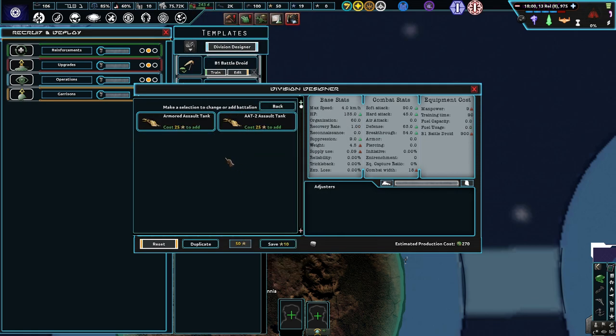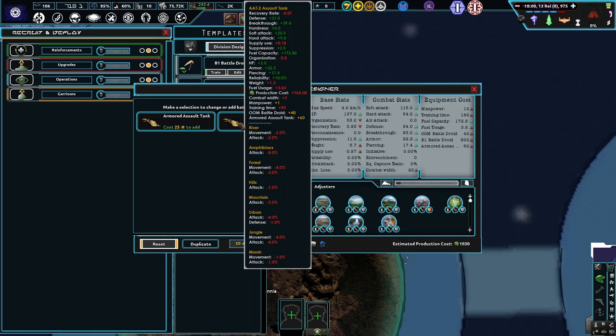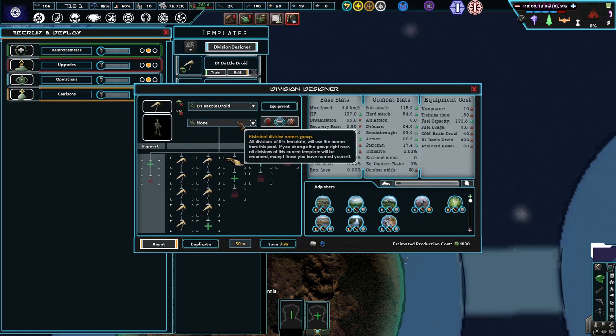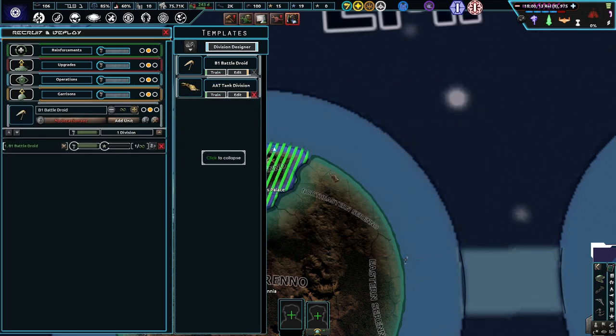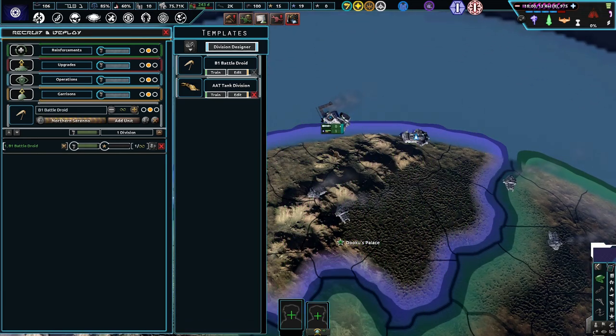But it might make it a little easier for us if we just go like this. It lowers our organization a little bit, but you get more defense, more breakthrough, more armor, which should be more than enough to combat anyone trying to kill us off. So that should technically be okay. I could be very wrong about that, and now we can't paradrop, which is kind of okay with me. You know, it is what it is.